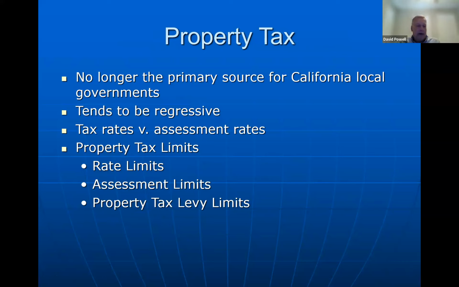So let's spend a little bit of time talking about our 3 forms of taxation: property taxes, income taxes, and then consumption-based taxes. Let's start with the property tax. Since most of us are employed at the local level of government, we know that local governments traditionally generated a good amount of their revenue from the property tax. That's the traditional form of taxation for local governments.